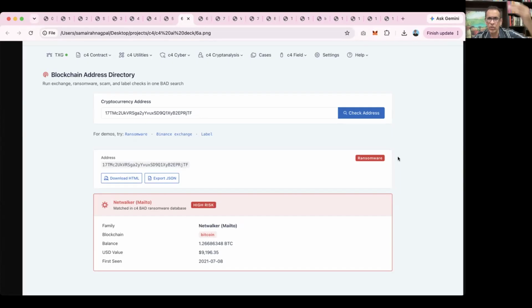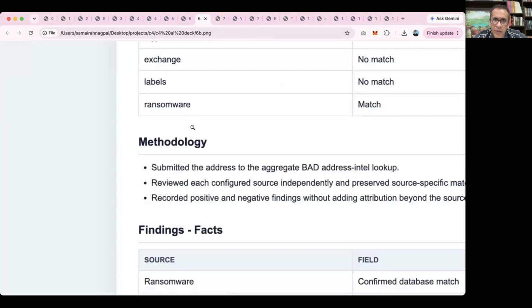Now, during an investigation, you may come across hundreds of addresses. What if some of them belong to an exchange? How would you even know that? So this would immediately tell you this belongs to Binance, or a particular exchange, or this is used by Binance for AVAX only. This would make it very easy for you to continue an investigation. And in many of our other tools, which I'm going to show you right now, this feature makes it much easier. And here again, you could click a button and generate a report.